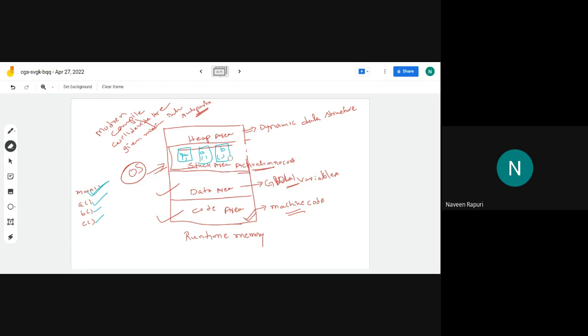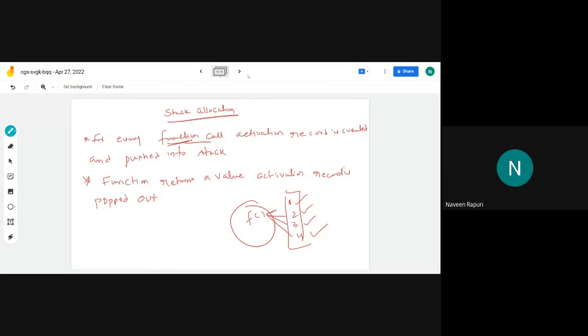Sir, I clearly mentioned that the stack area can hold activation records. At the time of function call, the activation record is pushed. At the time of function return, the activation record is removed or popped from the stack. We will see what an activation record is and what it holds.